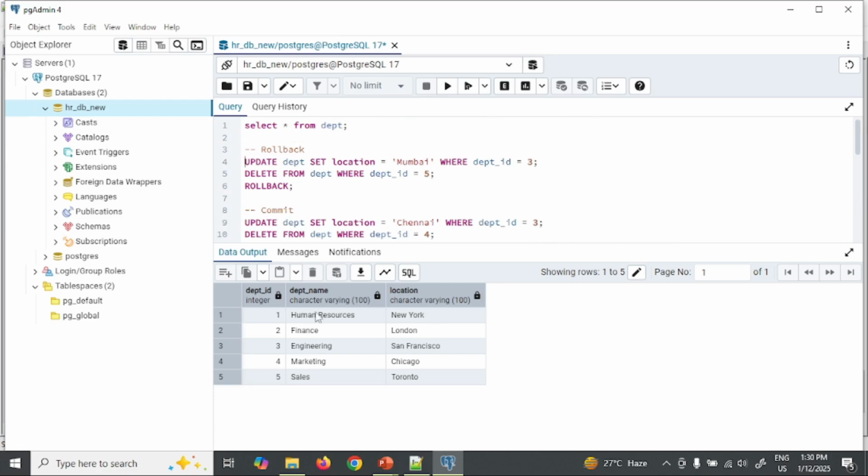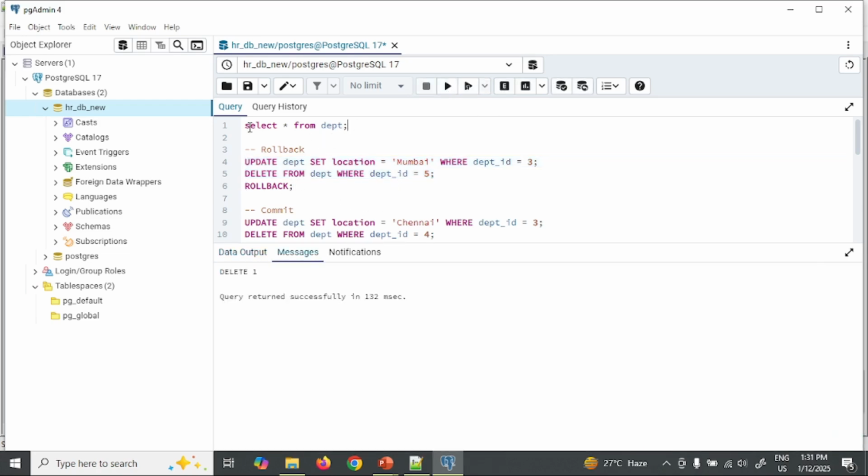We are able to see five records, and we perform DML operations, in this case update and delete. We are updating the department 3 row, San Francisco, with the Mumbai location, and deleting department ID 5.